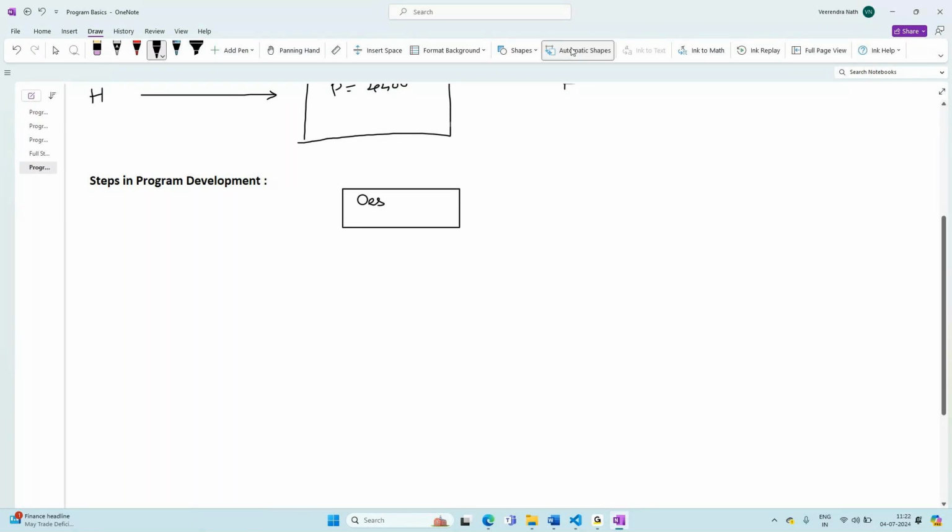So we have designed the program. What is this design, sir? Basically, design is like knowing the steps, knowing the flow.